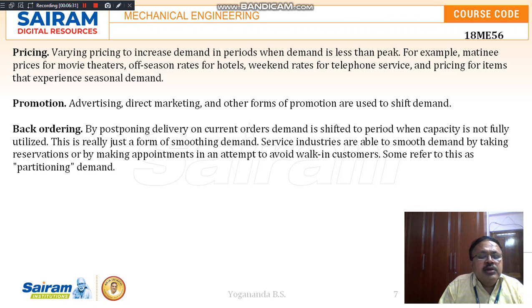Then promotion. To increase the demand for our product, suitable advertisement, direct marketing and other forms of promotion can be used to shift the demand to a higher level. Then back ordering. By postponing the delivery on current orders, the demand is shifted to the period when the capacity is not fully utilized. This is really just a form of smoothing the demand. Instead of losing the customers, we can postpone our delivery dates on the current orders.